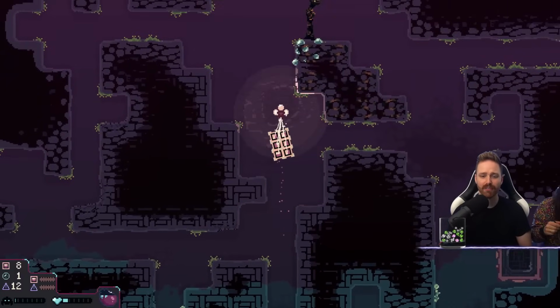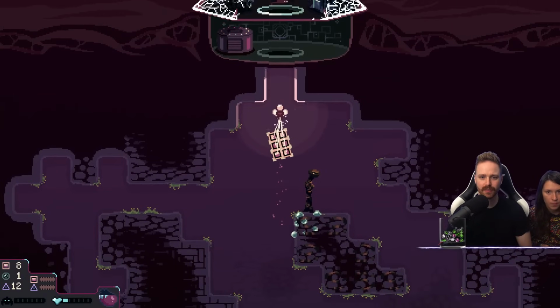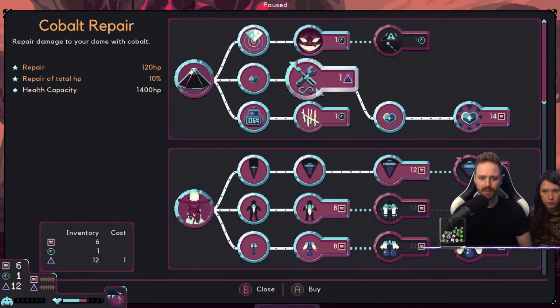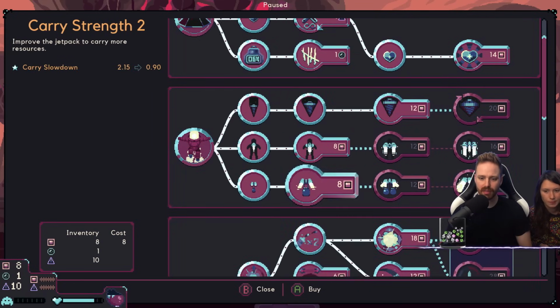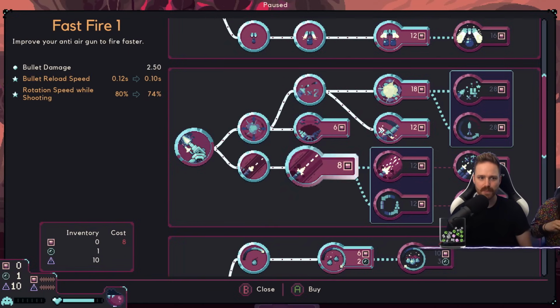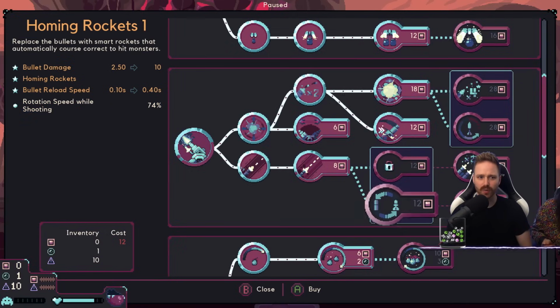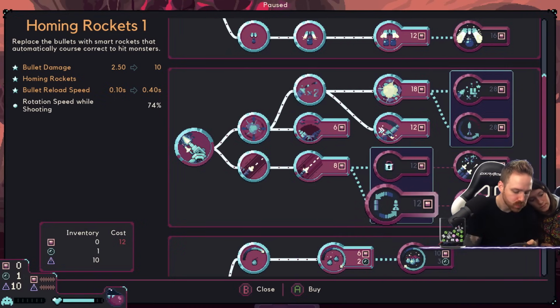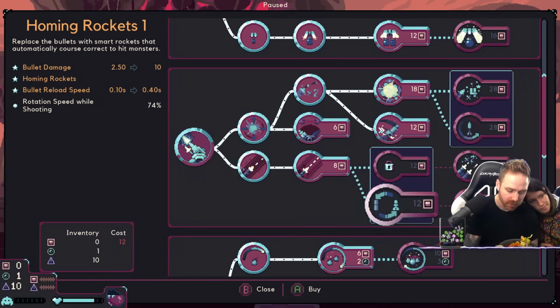We're gonna make it. Oh, my fruit just wore off. Oh, now I'm chugging. Okay, let's upgrade our health and then get a couple of heals. I don't want to go too hard on that. And then carry strength. Getting this wide rotation would be nice. I'd be able to shoot ground enemies potentially with my anti-air. How about this one, though? Homing rockets? Mm-hmm. Don't mind me while I dinner.